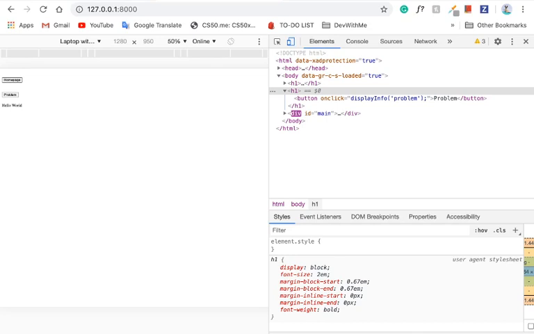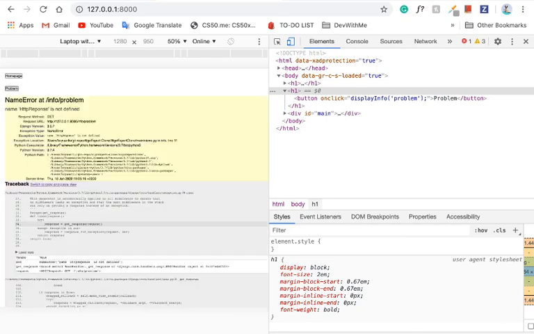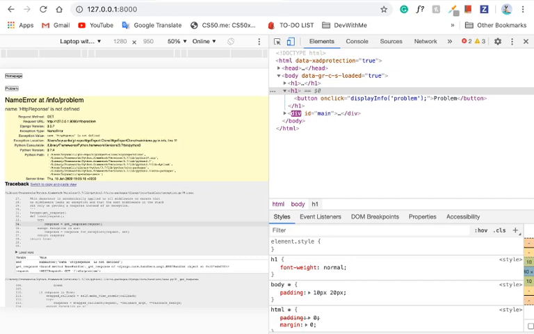It's hello world. Now if you click on the problems, okay, well, oh god, HttpResponse is not defined. You know what? That's a simple fix. I know, a wrong variable name.